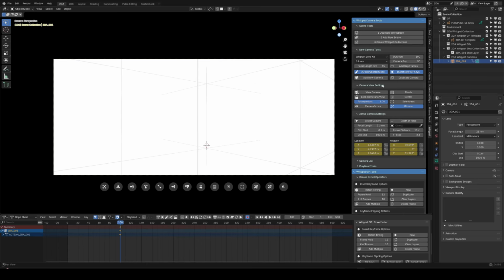And then just below the camera view settings, we have the active camera settings. So here you can select the camera object again. You can adjust the focal length. You can set the clipping range and some basic depth of field settings as well, which are all usually buried inside the camera panel here. So they're just kind of conveniently placed here. And then lastly, I've got the actual camera item values for its transformations.